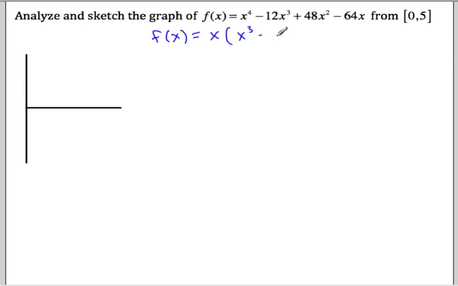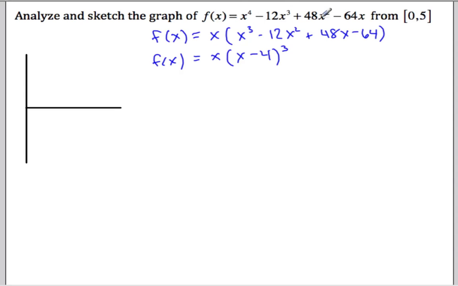So x cubed minus 12x squared plus 48x minus 64. Okay, if you've learned binomial expansion, you should recognize this to be 4 cubed, and this is an x cubed, and in these pieces you see x is decreasing by 1. Anyways, you should be able to see pretty quickly that's x minus 4 cubed. Granted, you don't have to know how to factor cubics, but when it is a nice expansion like that, you should be able to recognize it. Okay, so that's f of x.